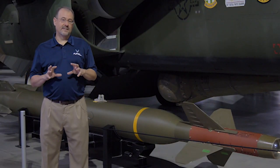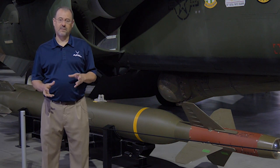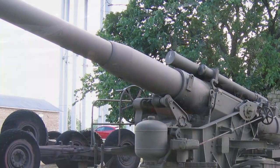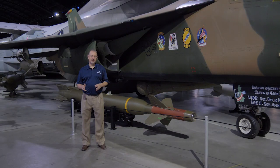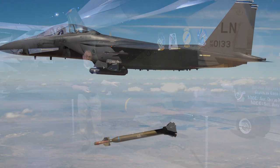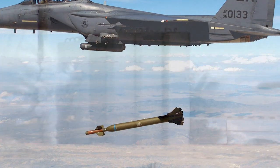Now, it didn't exist at the time, and so some very smart engineers started thinking about what we need: a hard casing for this bomb. What's cylindrical and would have the right material properties? Someone realized Army 8-inch howitzer barrels would be perfect. So Air Force engineers worked with Watervliet Arsenal — they milled down some obsolete 8-inch artillery barrels, filled them with explosives, and mated them to a laser-guided bomb guidance system.